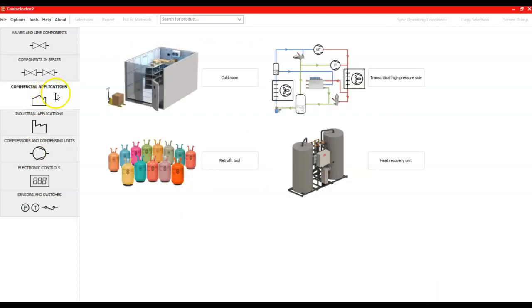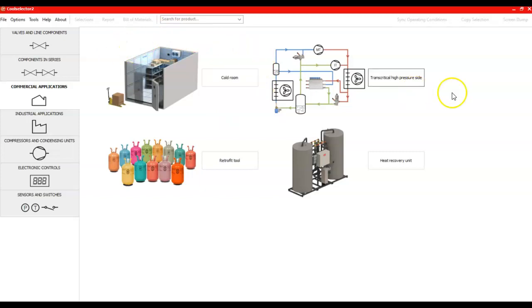Then you have the possibility to design commercial applications. There is cold room, where when you open it, there are quite a lot of questions and suggestions based on engineering experience. There are many questions based on assumptions, and when you answer, the software will help you to get a selection.